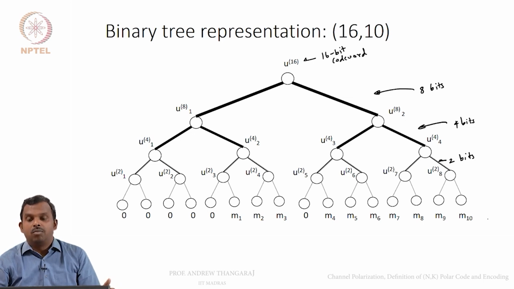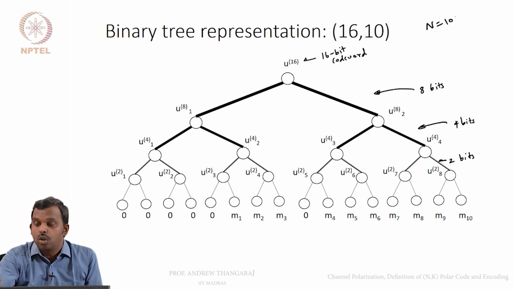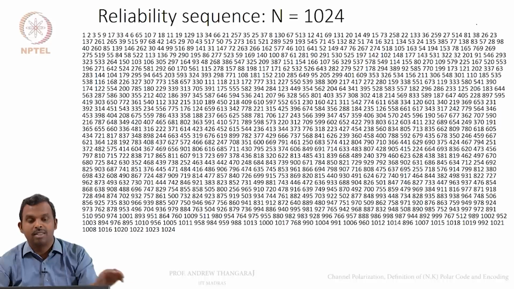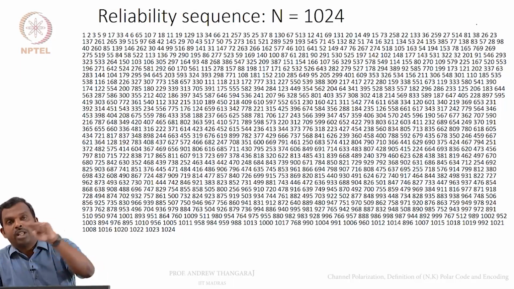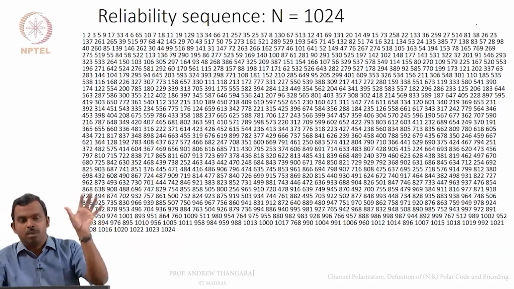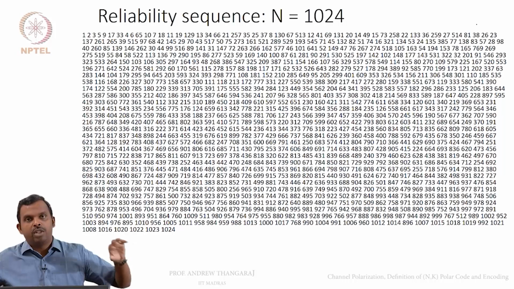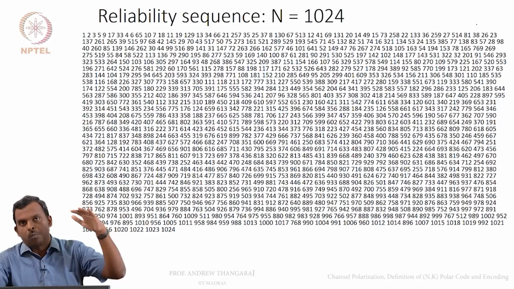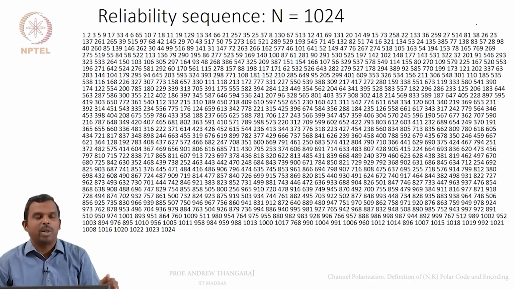And you can imagine if you have n equals 1024 and k equals 512, what do you do? You go back to that big slide I showed you. This is n equals 1024 and k equals 512. What will you do? You take this big vector and then mark out the first 512 positions and make them frozen, and imagine this tree, and on the leaf you freeze all of them, set them to 0, put the message bits in the remaining places, and then do the encoding. It's hard to do it by hand, but you can write a quick program and that will work quite fast. So, that's the end of the description of the polar code.